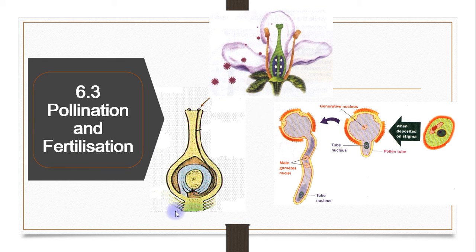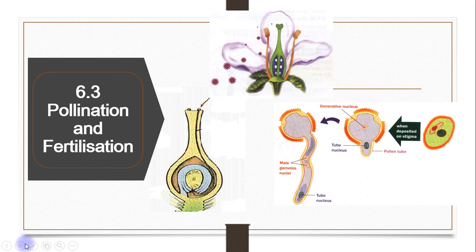As you can see in the diagram here, this is the pollen grain, produced in the anther. Do you still remember the development of the pollen grain? The pollen grain developed in the anther by the process of meiosis and also mitosis. Then the pollen grain will stick on the stigma. That is referred to as pollination. Later we will discuss more about that. This is the formation of the pollen tube when the pollen grains stick on the stigma.